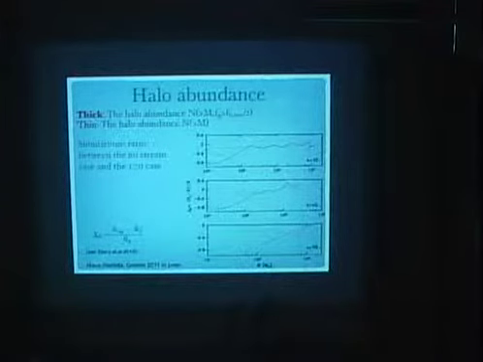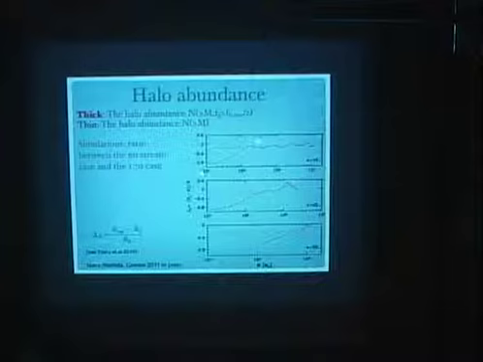However, then I thought, well, maybe the question that I should ask is, what is the halo abundance of the stream velocity simulation compared to the non-stream velocity simulation? But instead of using all the halos, I just want to take the halos that have a gas fraction above the mean cosmic baryon fraction in my no stream velocity simulation. So this is kind of complicated. I'm saying if there were no stream velocity, I would get some amount of gas fraction in my halos. But since I have stream velocity, I'm suppressing the amount of gas in these halos. So I'm comparing everything to the amount of gas in the no stream velocity case. And then I see some effect. And these are the thick lines. This is it.